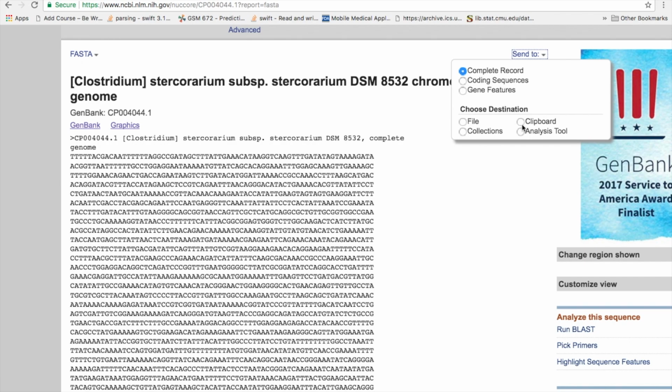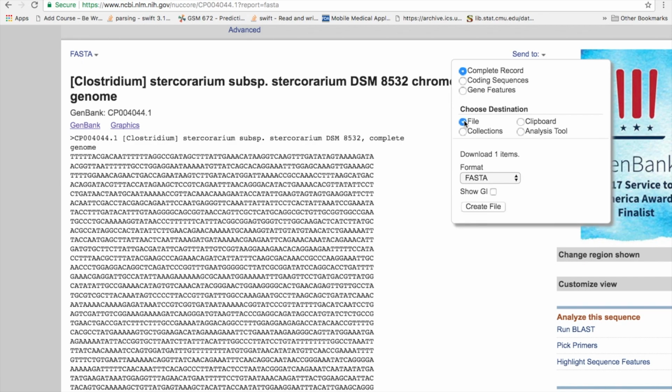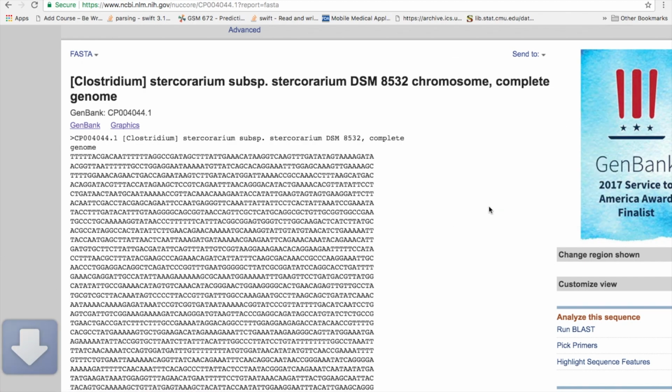We can put it to the clipboard, analysis tool, collections, but this time we are going to use file. We'll keep the FASTA format for right now. There are other formats that you could use. So create file, and that downloads it to my downloads folder on my Mac.